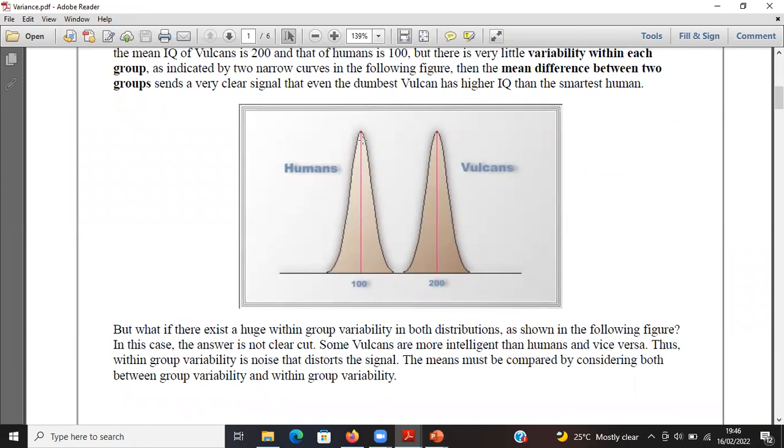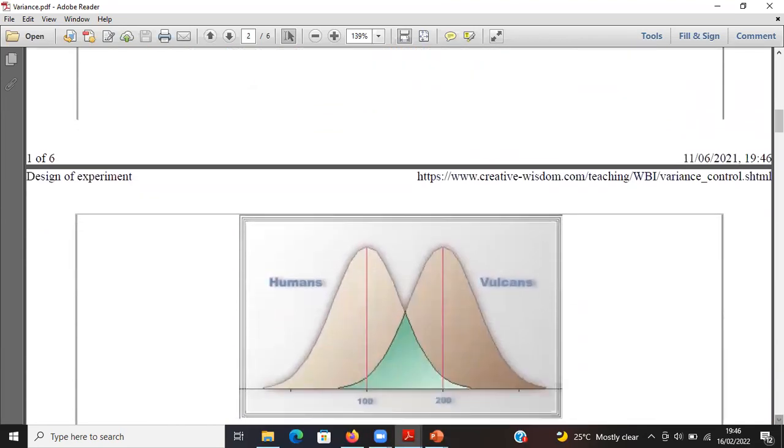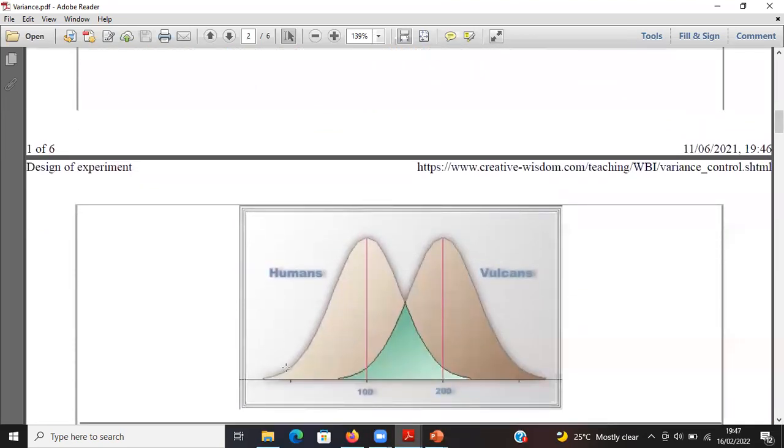What I mean is that when you get the groups, the results that come out for each group are close together. In this case they were trying to test IQ levels between humans and Vulcans. The results for humans, even though their average is 100, the entire group of humans showed test results close together, the same as the Vulcans. But a huge variance is when you have the curve spread out, which means there are huge gaps between the different results that come out. Do you get that point? You get what I'm trying to say?